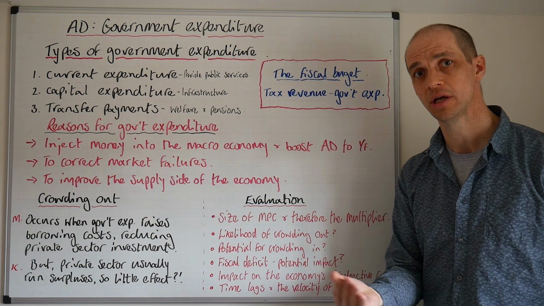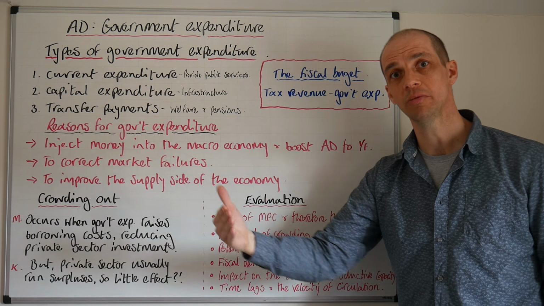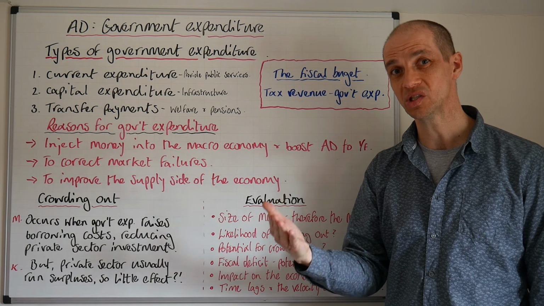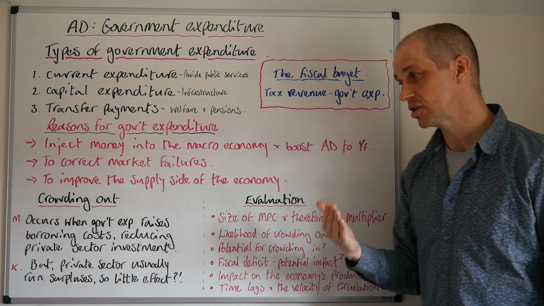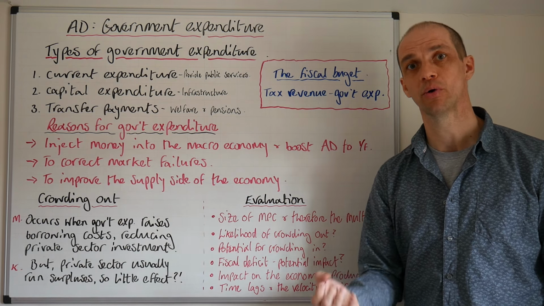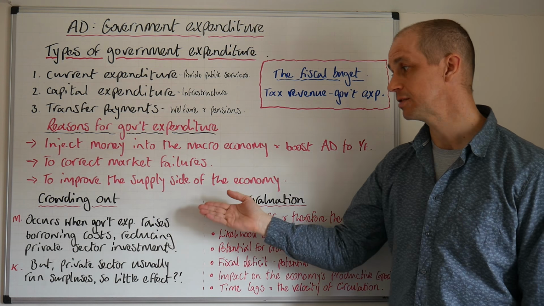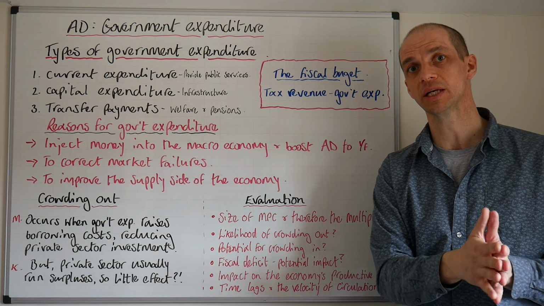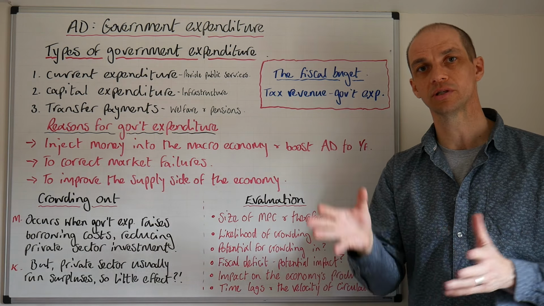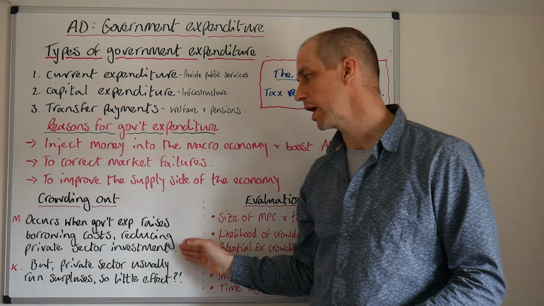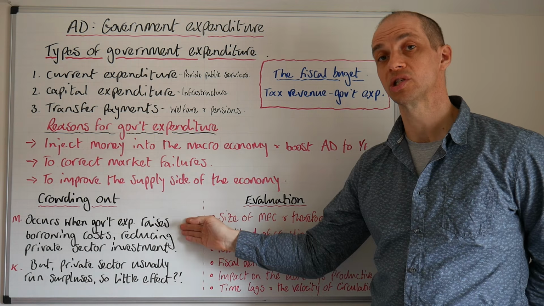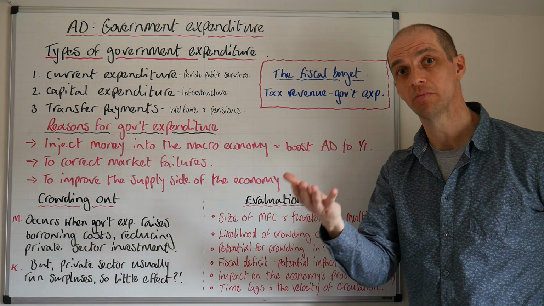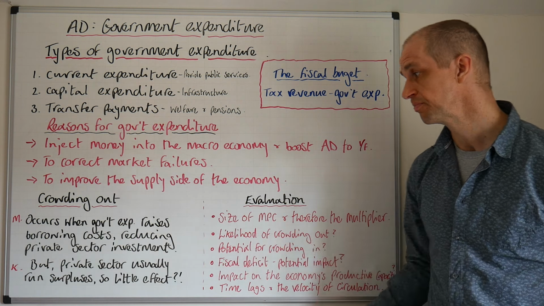That must be financed. Year on year, that deficit accumulates into an overall national debt. The UK's national debt is £1.7 trillion. So £1.7 trillion of borrowing. That is all borrowed money, and that borrowed money means that there is an opportunity cost to it. It's not used by the private sector, it's used by the public sector. Okay, and in addition to that, monetarists argued that it will raise borrowing costs because there's such a high demand for borrowing money.